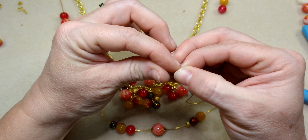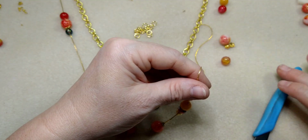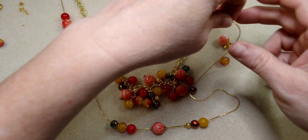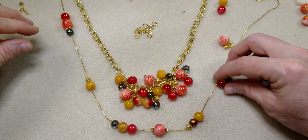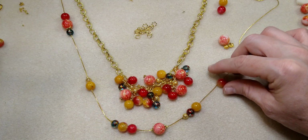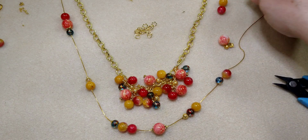And when you crimp on this chain, you just have to smash it down enough to where it's just going to stay. It doesn't have to be super tight. You just don't want it to move. Okay. So now we've got, let's see, let's do this one. And maybe these two, that looks good.